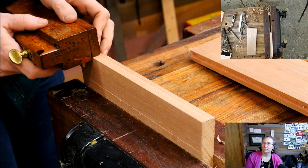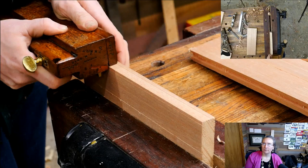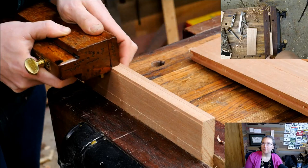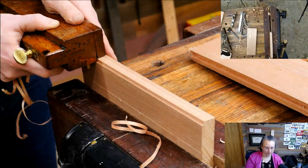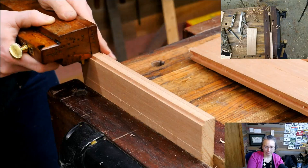with woodworking, you can always save money by spending time. And you can always spend money to save time. So in this case, I'm using a much, much older tool, a much, much simpler tool that most people could make in their shop. And it takes a little bit longer to cut through it because I got to cut one side and then cut the other. But it still gets done. It does the same thing.